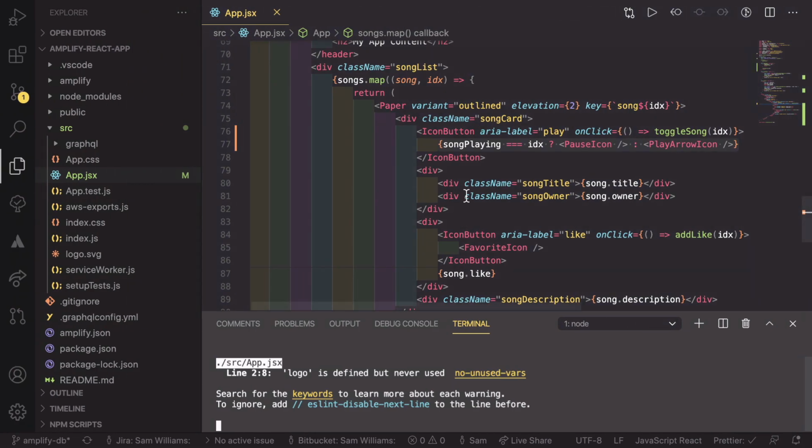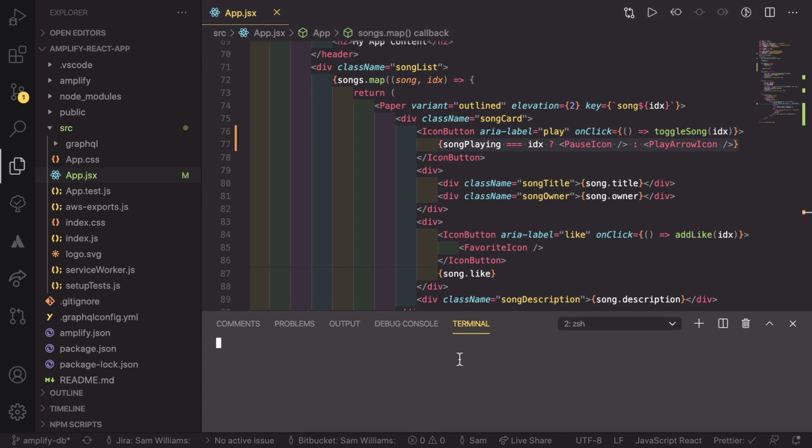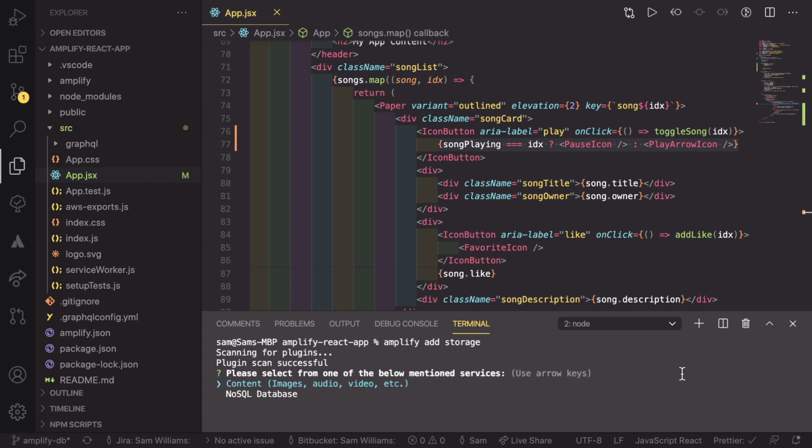So if we go into our code and start by opening up a new terminal, and in this terminal we're going to run Amplify add storage, which is going to boot us into a CLI. The first question is, what kind of storage do we want? We can have a NoSQL database or content. Because this is audio, I'm going to go with content.